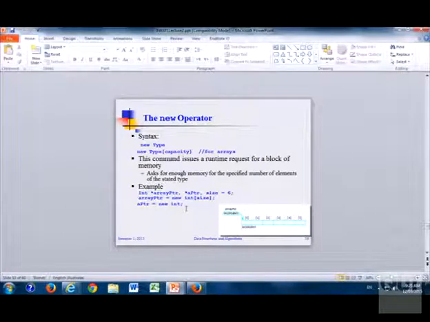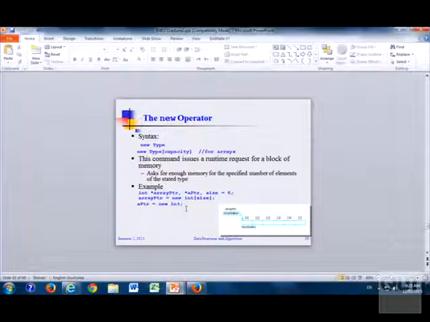If this is the case, then you have to use dynamic memory. You have to get the memory during the runtime rather than during the compilation time. We'll talk a little bit more about that. So how do we get dynamic memory? This sort of memory we call dynamic memory. The memory that is allocated to variables at compilation time we call static memory. This is the difference between static and dynamic memory.